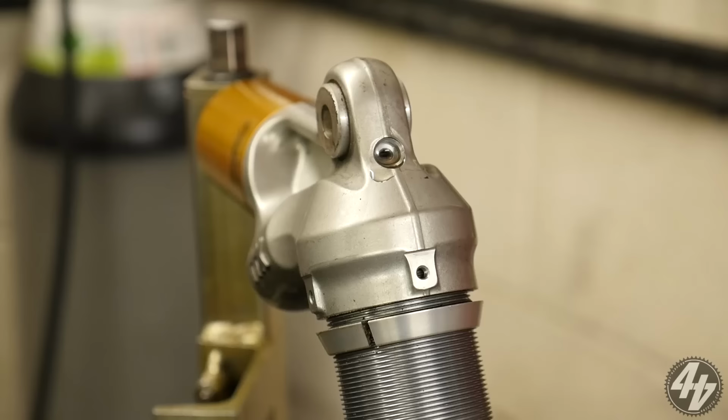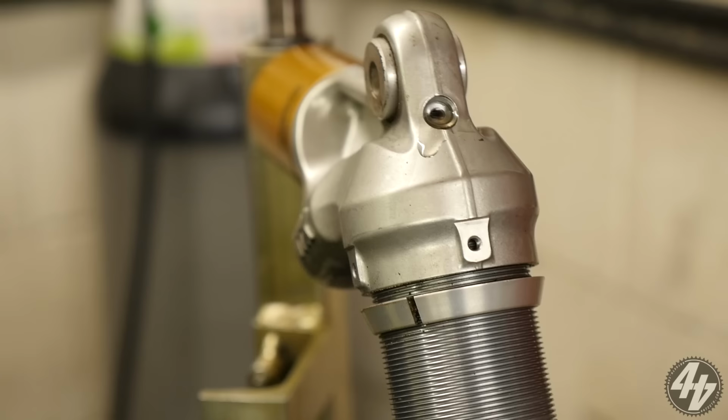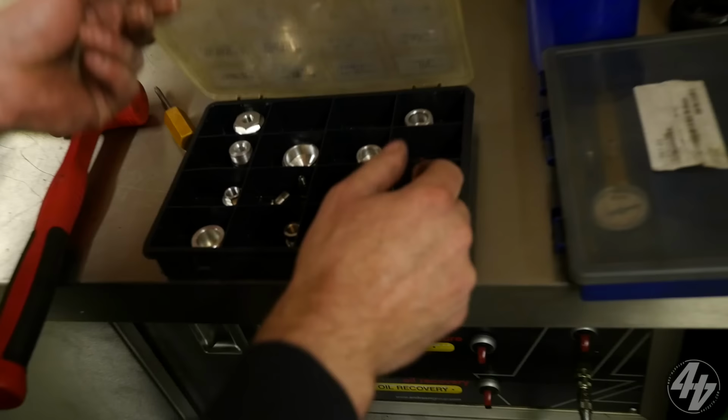And this oil, it's just the same as fork oil, I assume. No, this is Öhlins oil. Okay. But it's the same sort of thing. Right, so what we do now is we get another little bottle. And in here are some adapters.